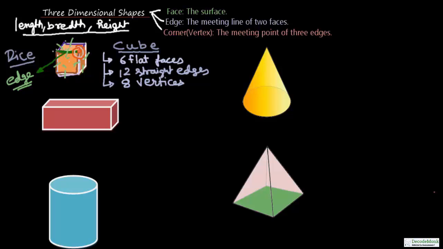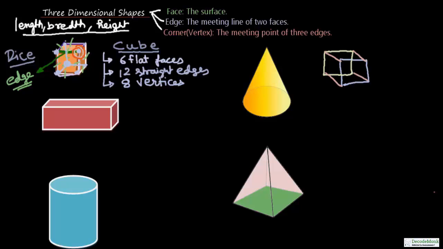Now if you count, you take a dice and you will see that there are 8 vertices of the cube. Let us count the vertices. 1, 2, 3, 4, 5, 6, 7, and there is one more on the opposite side, 8. So there are 8 vertices. You can draw this cube like this also. So this is the front face, and this picture may not be very proper, but it's understandable. So this is a cube.